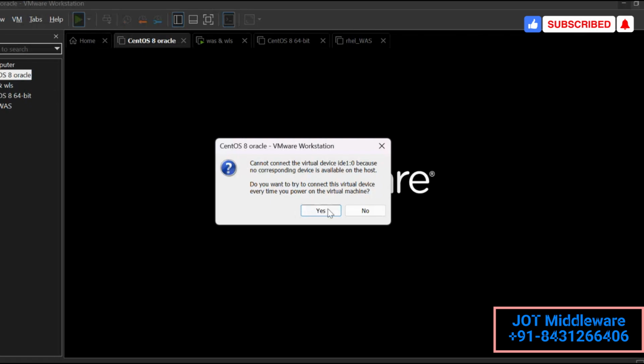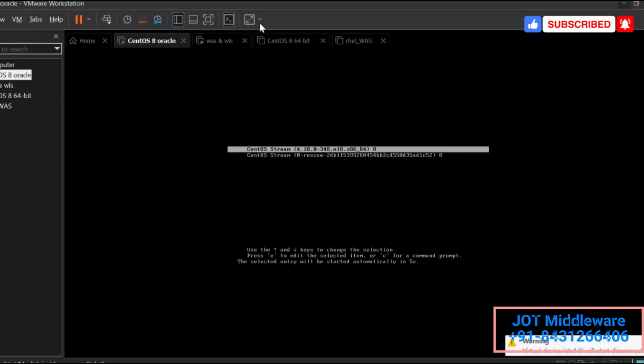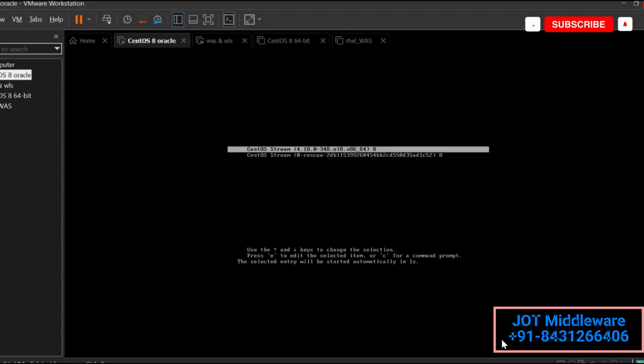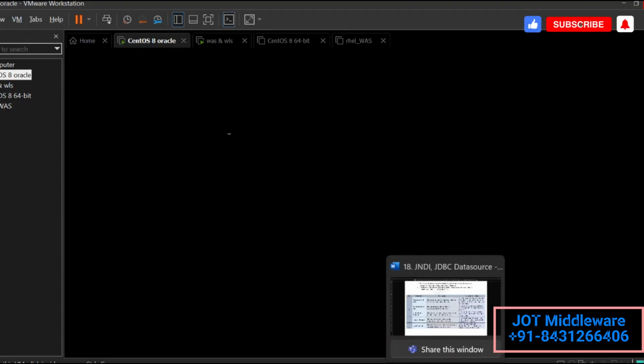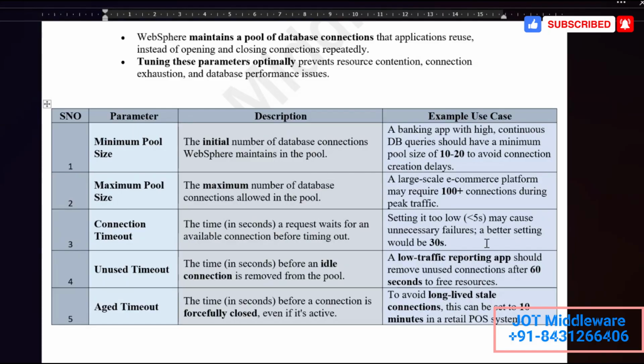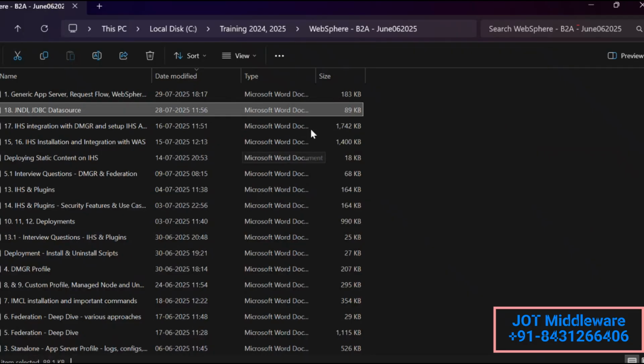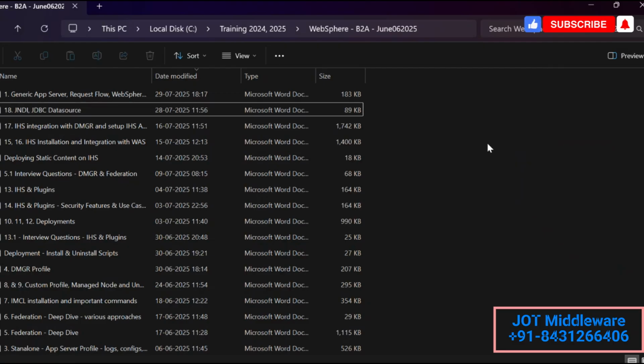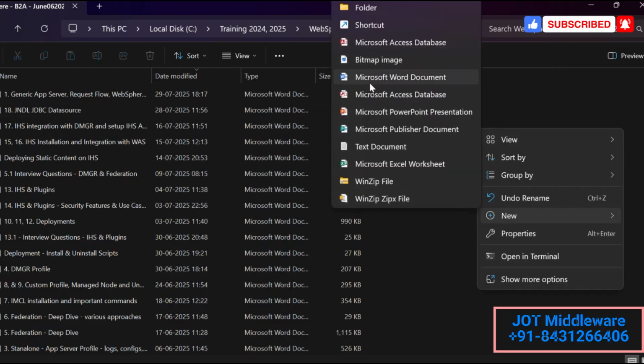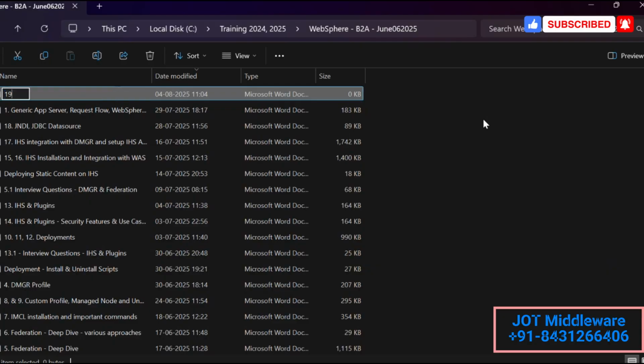So here is my Oracle DB, which is 19c. And key considerations based on the backend version.